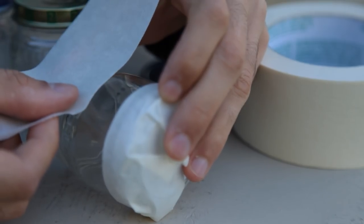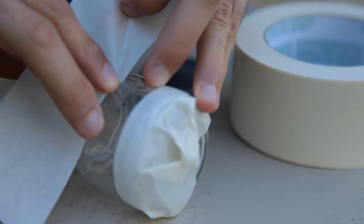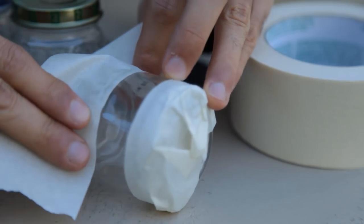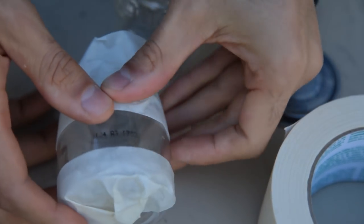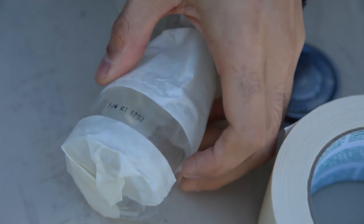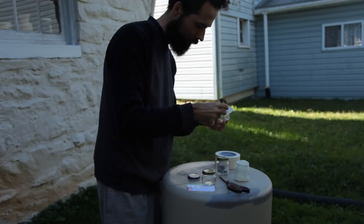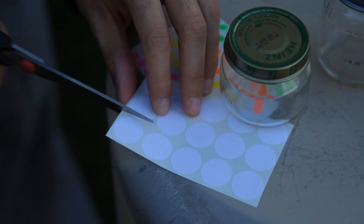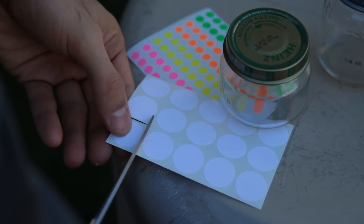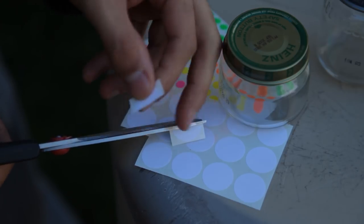Get your clean jar and mask a rectangle on one side. Try to be as neat as possible — make sure the tape adheres well to the glass, which must be completely grease-free. While you could technically save your seeds in paper bags or envelopes, saving them in glass looks neater and also has a secondary practical function: glass jars will prevent moisture from entering in contact with the seed. Once you have finished masking the window, use round labels to create decorative corners on your masked rectangles. You can use bigger or smaller circles, or even rolls of small circles to create a stamp-edge effect.